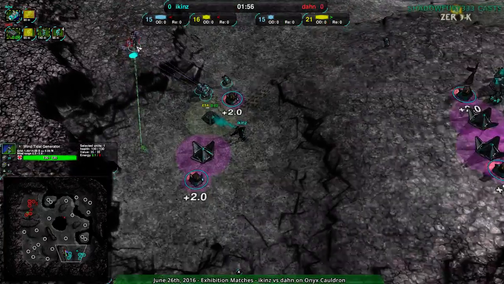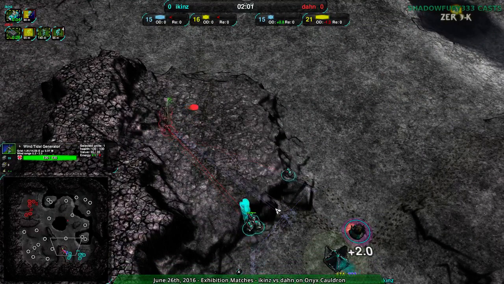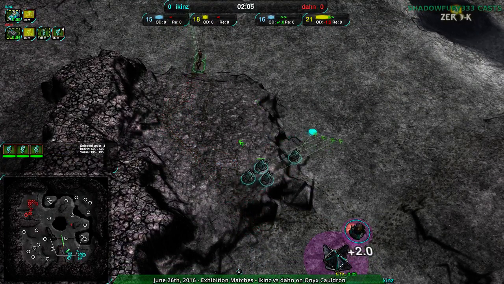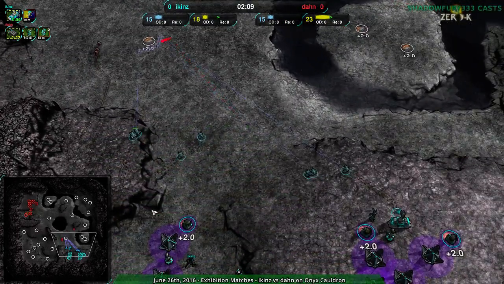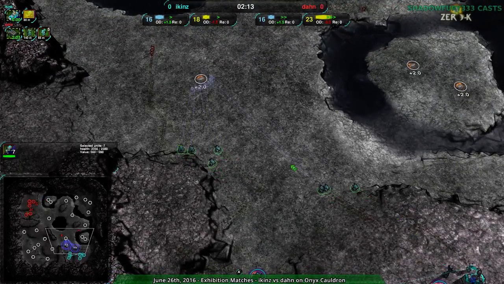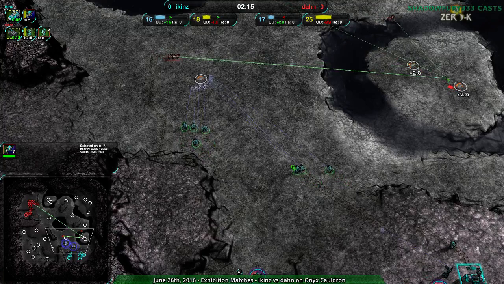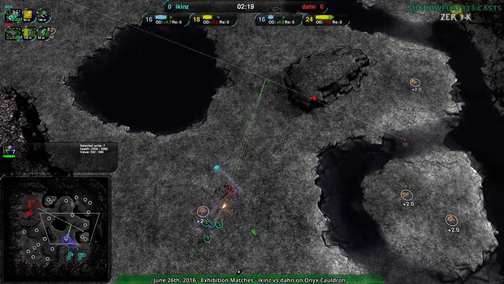And at this point, dahn getting attacked directly, they can't really deal with these ducks. They just have to move out of the way. Dahn has to retreat, so unfortunately those 3 glaives didn't do a whole lot. They didn't die, thankfully, but they didn't actually manage to do a whole lot. At this point though, ikinz going for a counterattack. They're kind of contained, but 7 ducks will be able to break out of whatever dahn thinks they're trying to do in terms of contains.